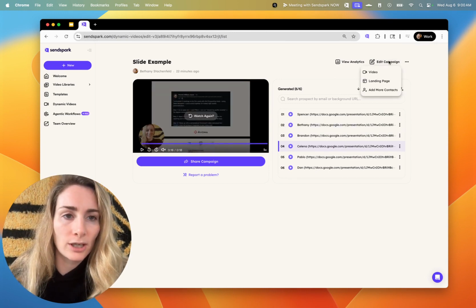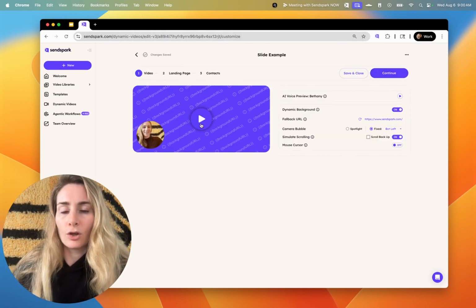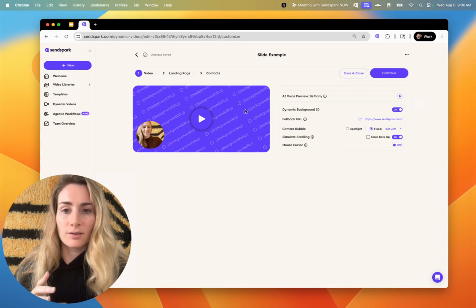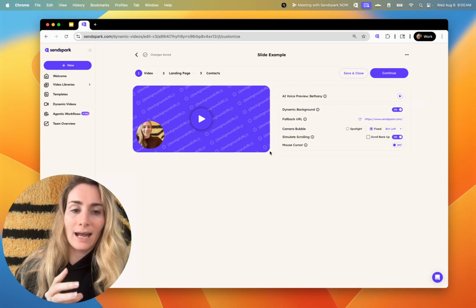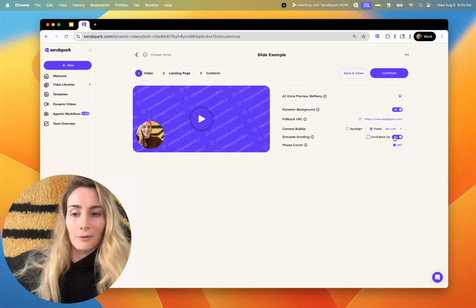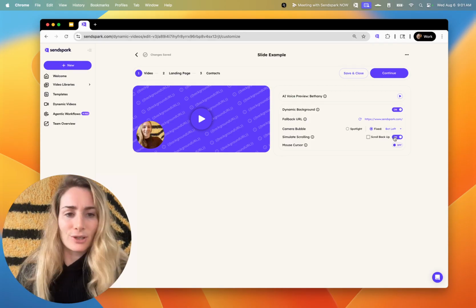And then when you're creating the videos, what you can do is, you have your original video that's you. You can set a dynamic background. So this is going to make sure that something shows behind you, and then you can change the scroll effects. For this, I'd recommend scrolling down, but not back up. So it'll just keep going through your deck.